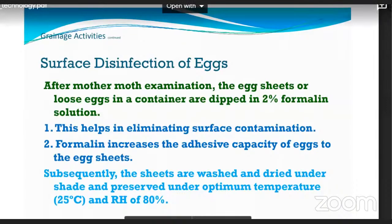After decoupling, females are placed first on a paper tag to induce them to pass urine, and then later moths are placed on egg cards covered individually with a cellule or a moth funnel. And since you all know that egg production is one of the critical phases in grainage, decoupling is very important, and after this you have loose egg preparation for industrial egg production on a very large scale.